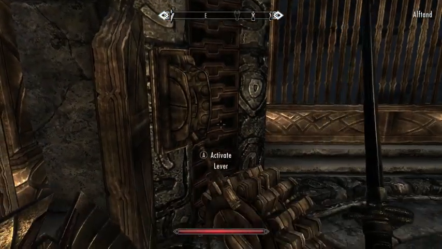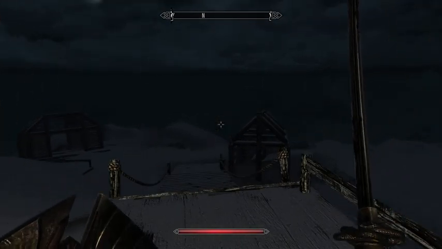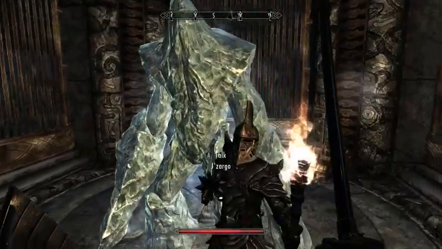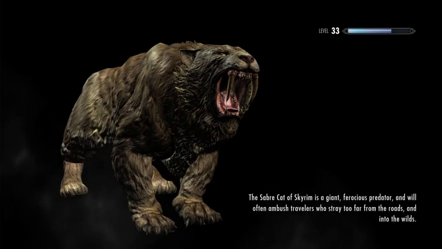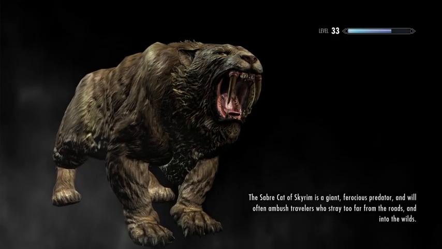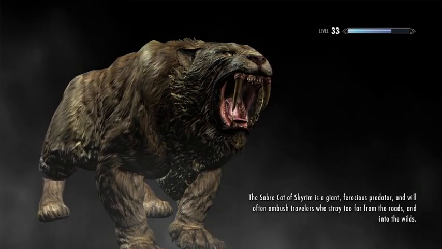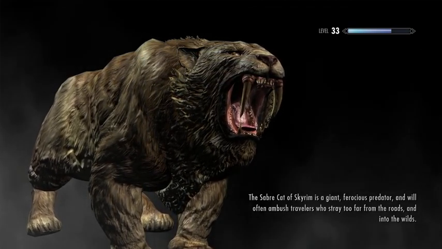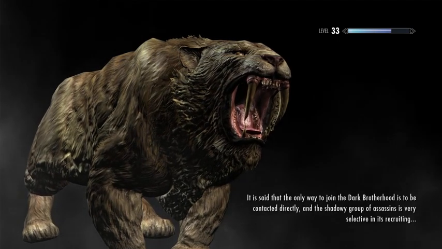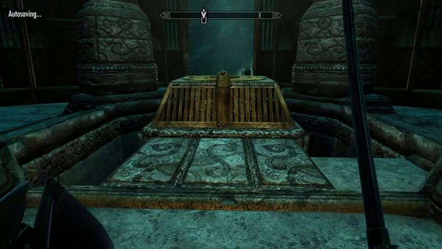So, we are up here, and I think you'll recognize this place. So this elevator just quickly takes you all the way down to that location, and then that mechanism that we activated actually then takes us down to Blackreach, which is this huge cave that is the size of maybe a quarter or a third of Skyrim.